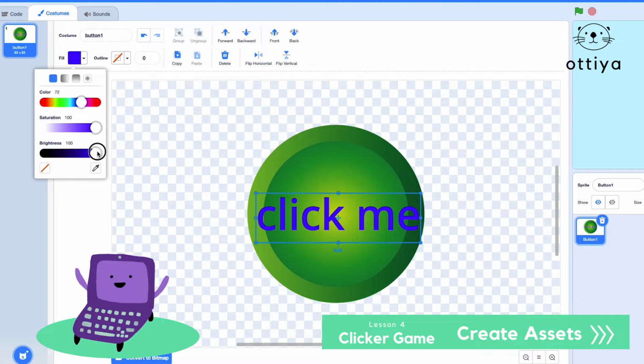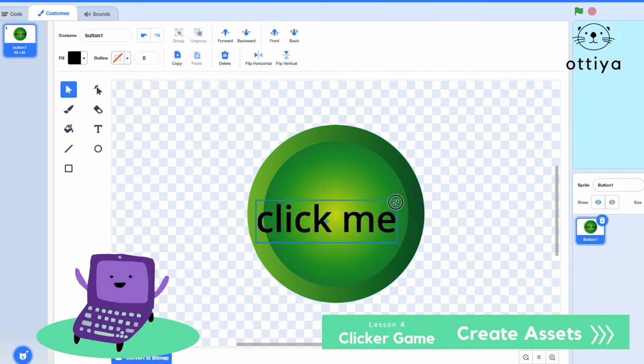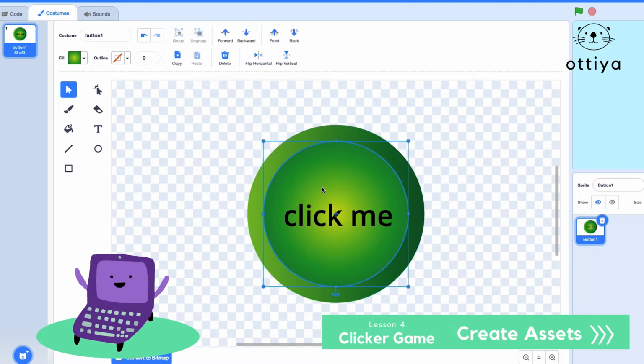I'm just going to change it to black, so change the brightness to 0. And then I'm going to make it fit into the circle a little bit more. So I'm going to hover over one of the corners, and I see this arrow thing come up. Then I'm going to reduce it, and then put it right in the middle. Okay. And also, I think I don't like the gradient.